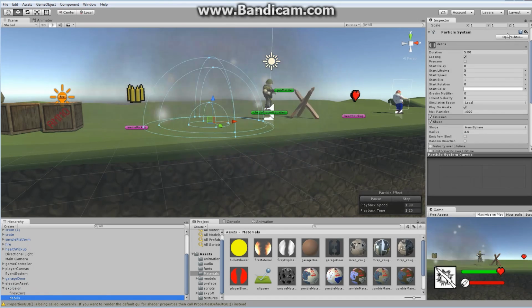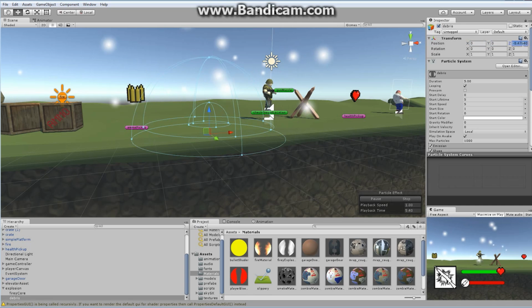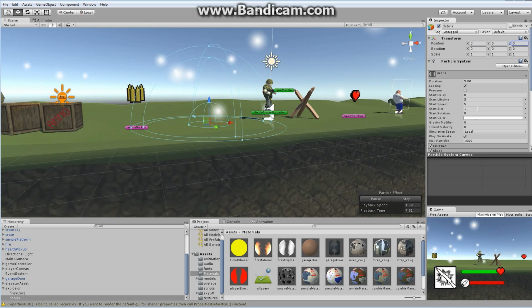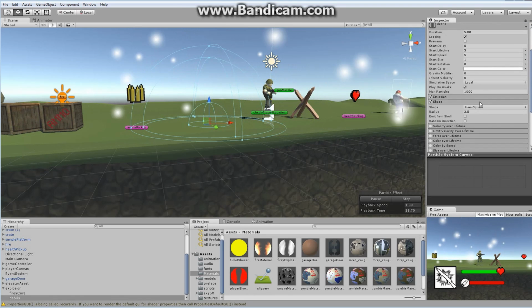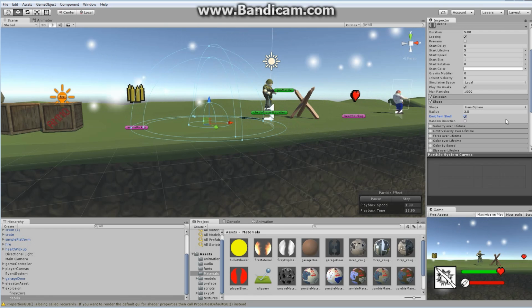All right, and I'm going to drag debris and drop it inside of fiery explosion, and I'm going to make sure that it is zeroed out. So 0 and 0 and 0. All right, and that should be fine. And what I want to happen this time, right now everything's emitting. We've always been emitting from the actual object itself. I want to emit from the shell, so it's only going to be coming off of the shell rather than from the center of this object.